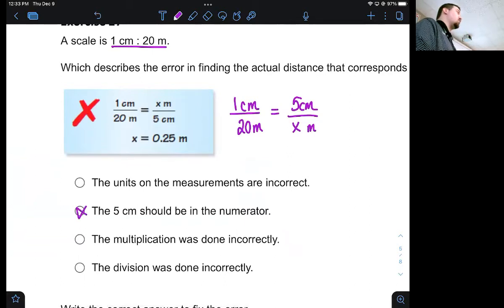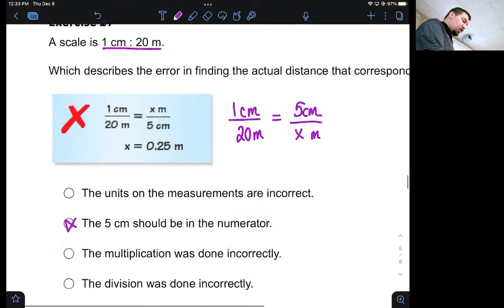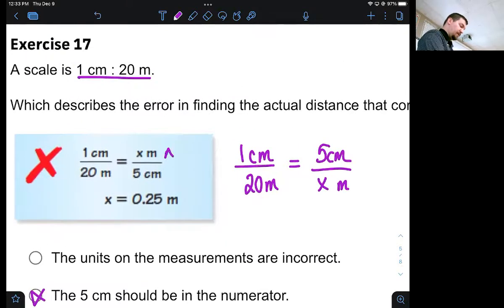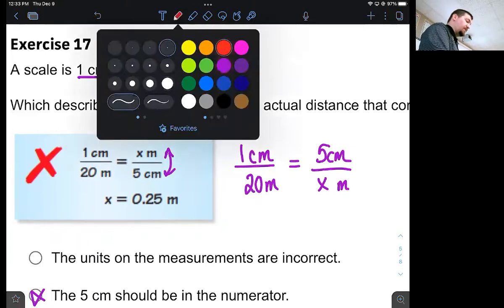All right, we also have to correct the mistake. So if this is the correct proportion, after Hunter's told us that they flipped it accidentally, which by the way, when you write a proportion, you should label the proportion so you don't make dumb mistakes like this. If you label your proportion, you would know, oh, I need to put centimeters on top again. So when you cross multiply, what answer are we going to get?